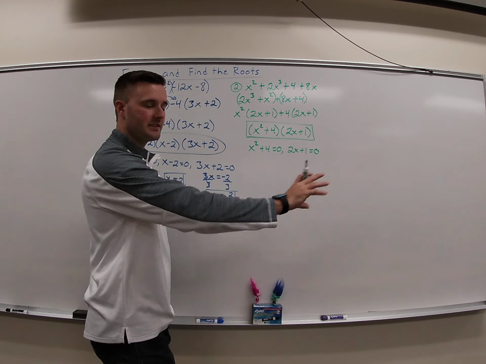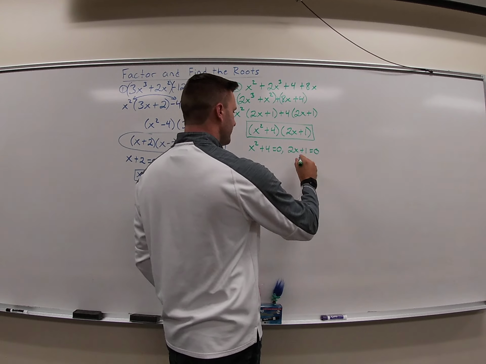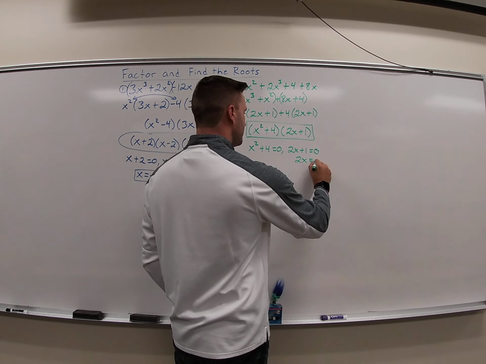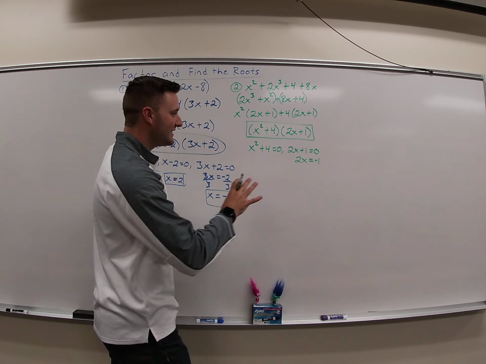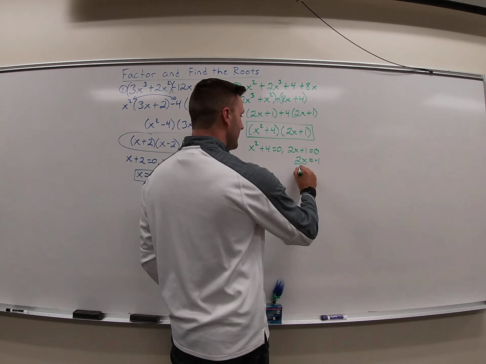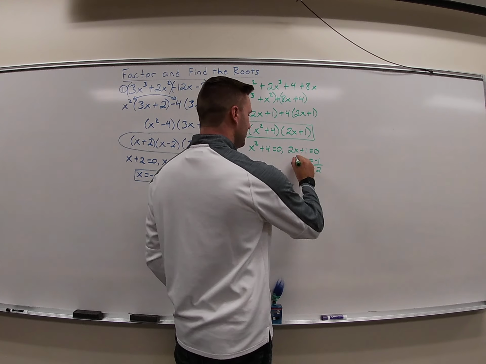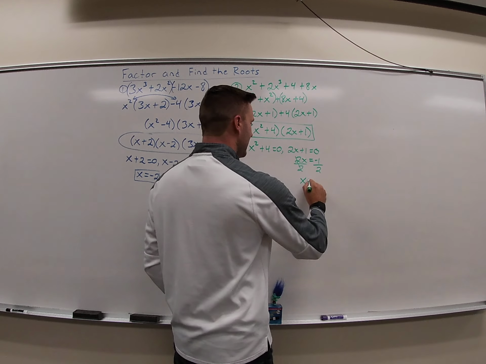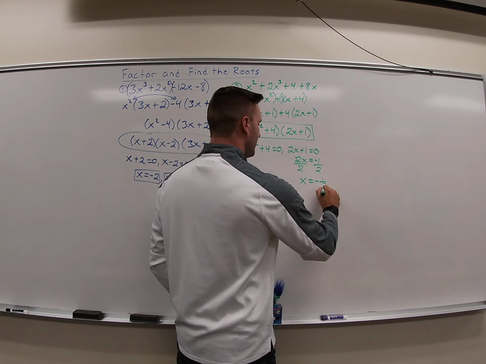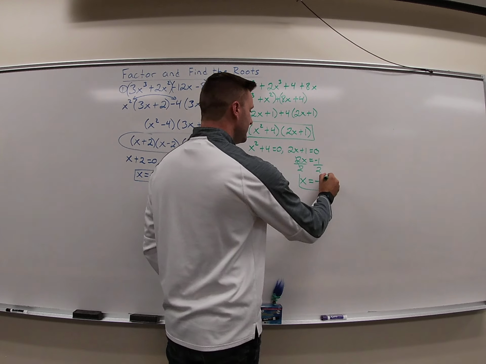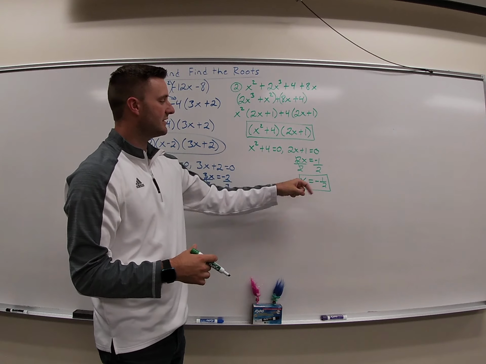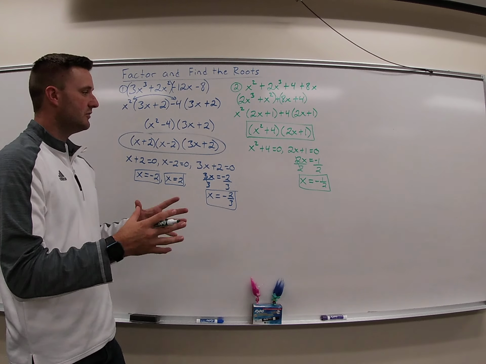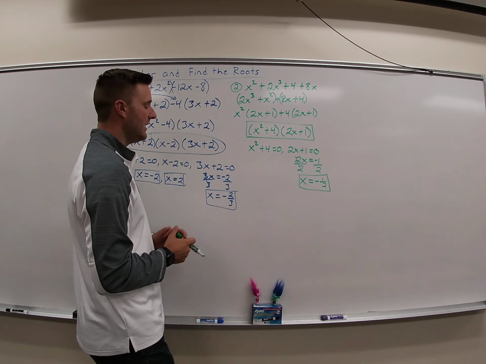I want to start on the right side first, so we're going to subtract 1 from both sides. So I get 2x equals negative 1, and then from there, we're going to divide both sides by 2. So we get that x equals a negative 1/2. So that is one root, meaning if we were to graph this, it is going to cross the x-axis when x is equal to negative 1/2, or negative 0.5.